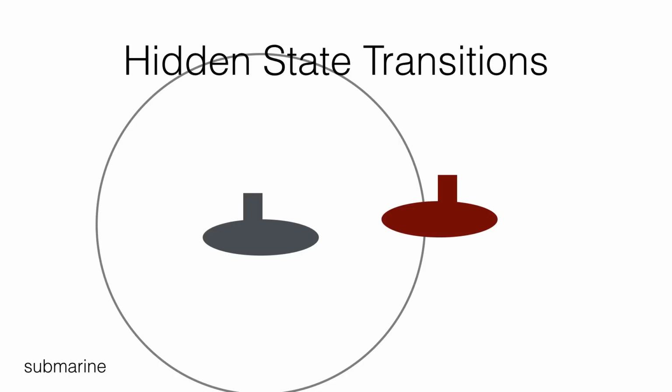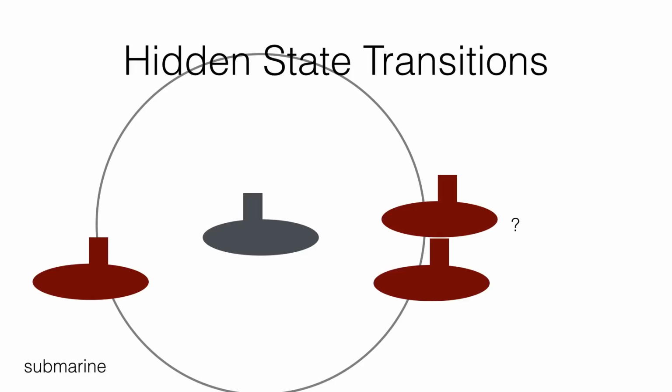So maybe there's an enemy sub over here, this far, which is on that radius of the circle that describes how far away this object is, but we don't actually know. It could actually be all the way across from the first estimate. It could be in lots of different places. All these places are about the same distance from our sub. So we have a lot of uncertainty about the actual state of the world.